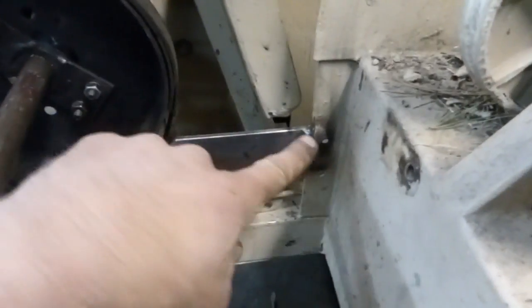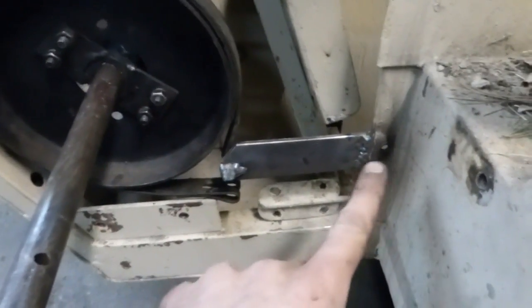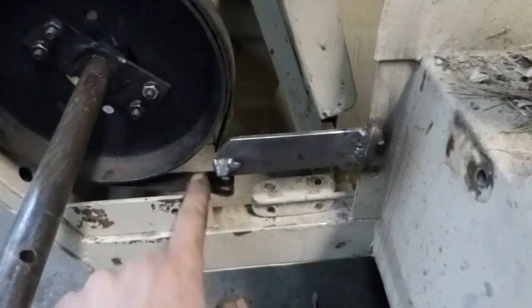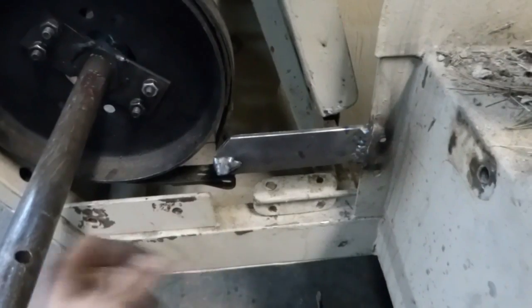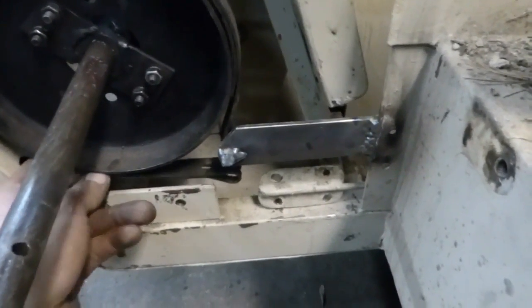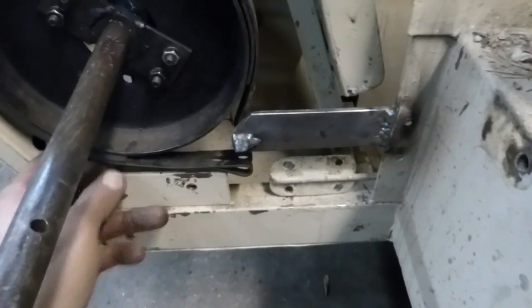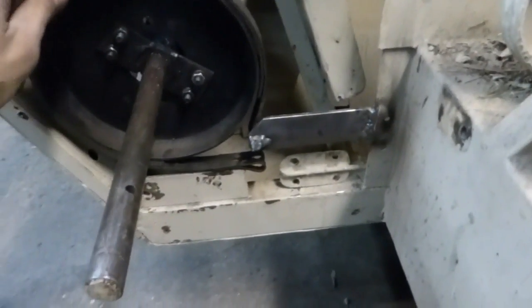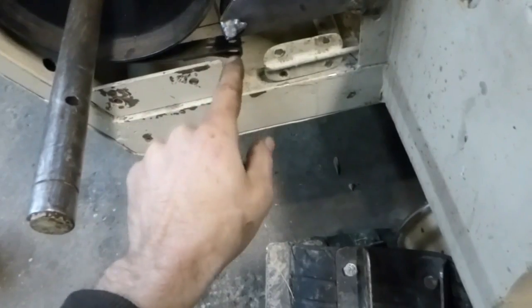I got that hub made up, and this little brace to hold the end of it. The reason I put it over there rather than down to the bottom is because I didn't want it to interfere with the nut and bolt that's going to go in here, so that should be able to move freely. I think this will work good — I just got to make a bolt that can go through here and that'll be it. Easy enough.